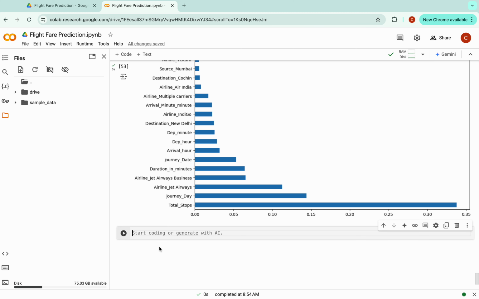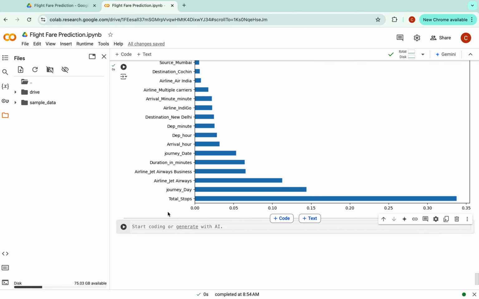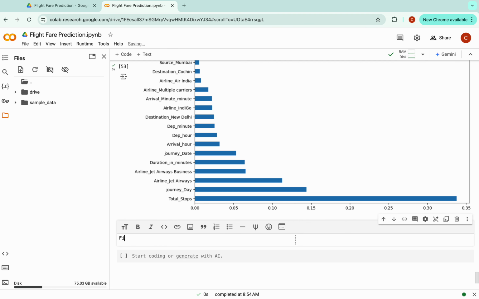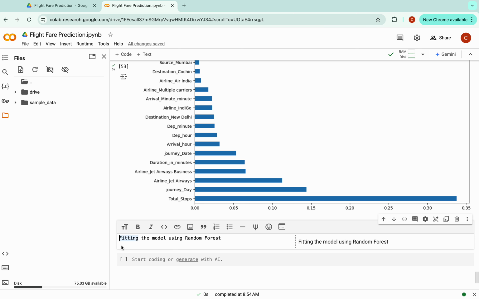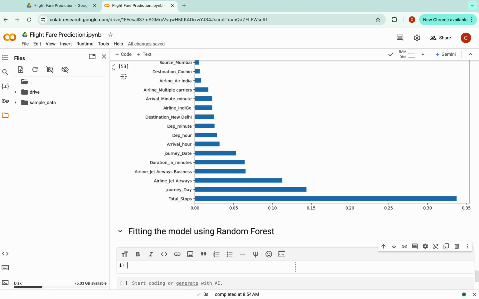Now we will fit this model using random forest. So, what are the steps that we are going to follow? See, first of all, we will split the data set into train and test.